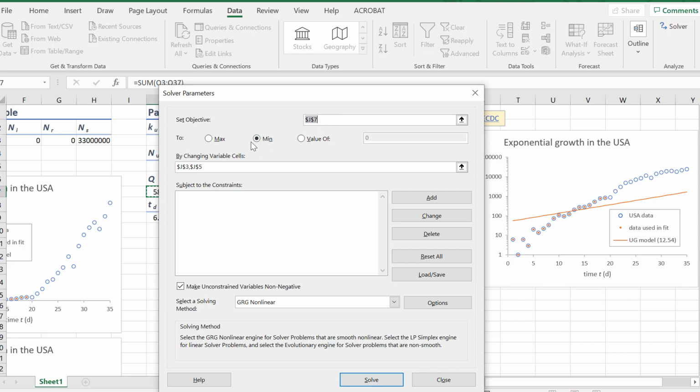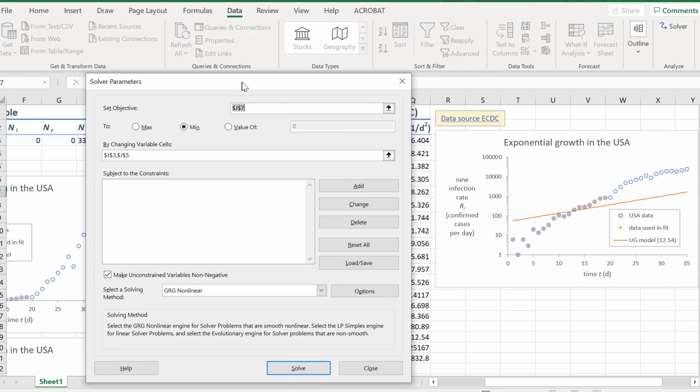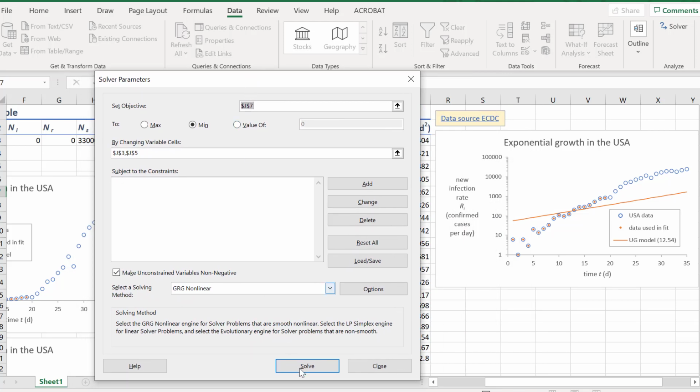We are finding the minimum of Q because we want to find the least squares fit. So Q is the thing we're making the least of by making it minimum. And then we're going to change KU and NU to make the fit better. What I always like to do when I'm doing these is have the Solver window here, and I want to look at the graph while I'm doing the solve.